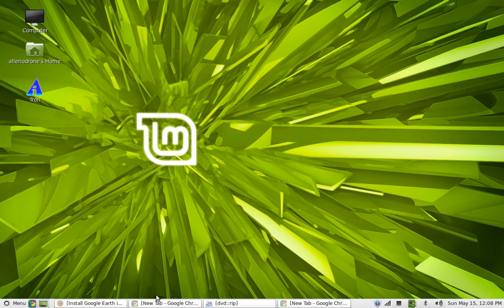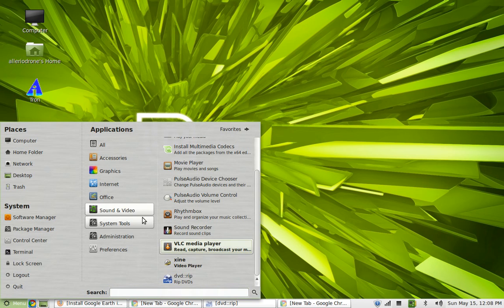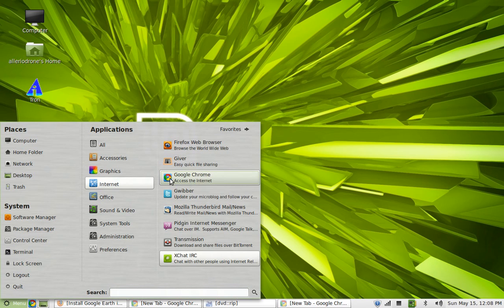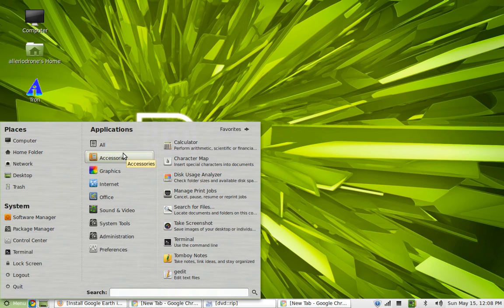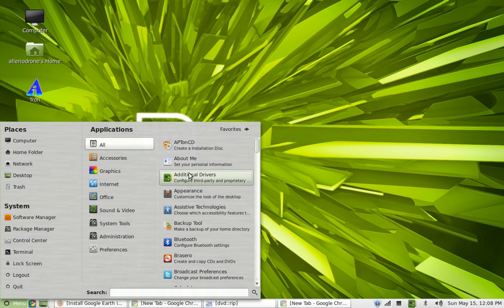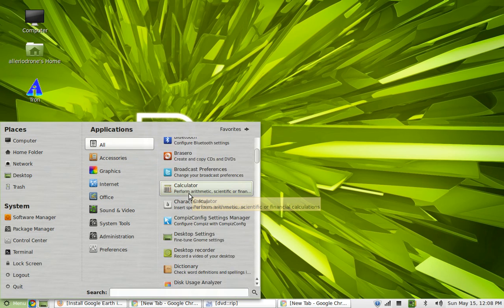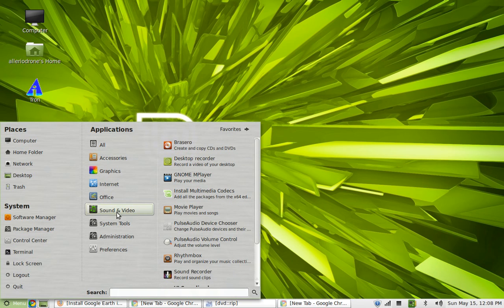I've actually already downloaded a couple of things. The first is I can't live without my Google Chrome, so I have Google Chrome on there, and that's one of the things I installed. I'm not sure exactly how much stuff I've installed already. Most of it was related to sound and video, though.